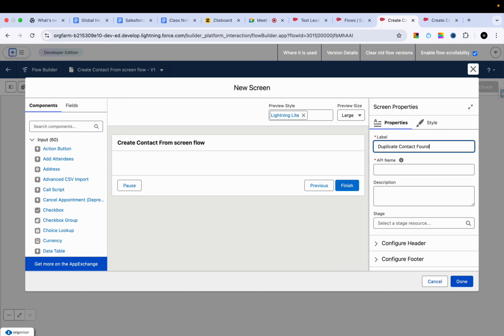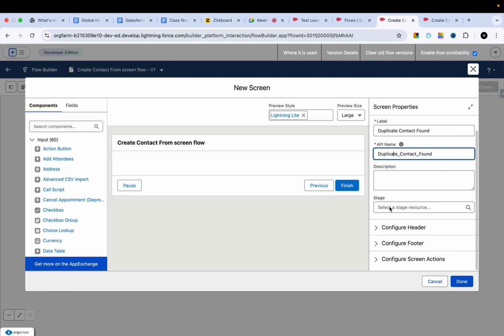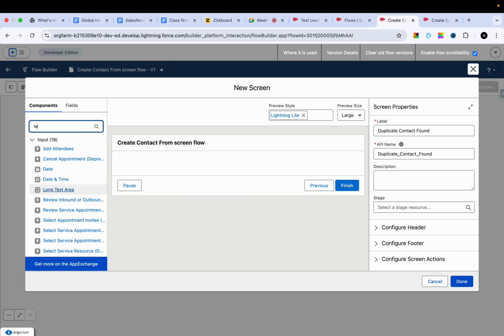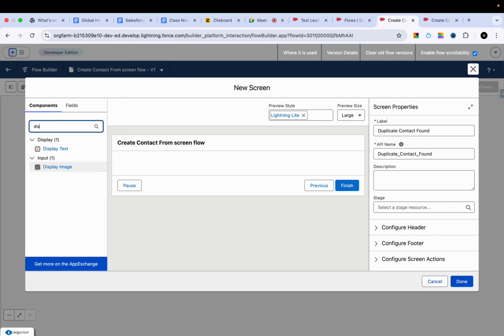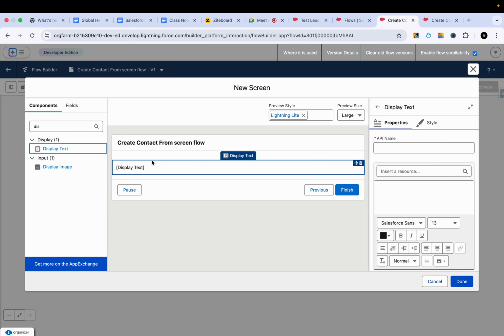Contact found. Okay, fine. So here I need to show a text, a display text. Here we will see the difference. Display text means we use it for showing information to the user.